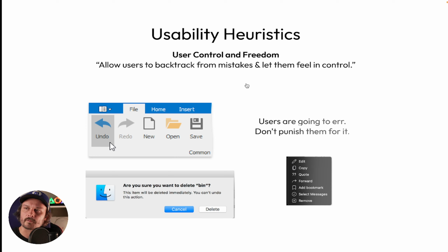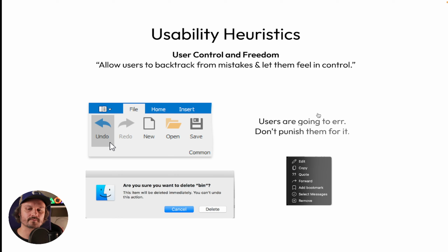Slips are errors that are caused by negligence or not paying attention, and mistakes are errors that are caused by having an incorrect goal. And again, that's another concept that one could go into at length. However, the point here is to understand that users are going to err.